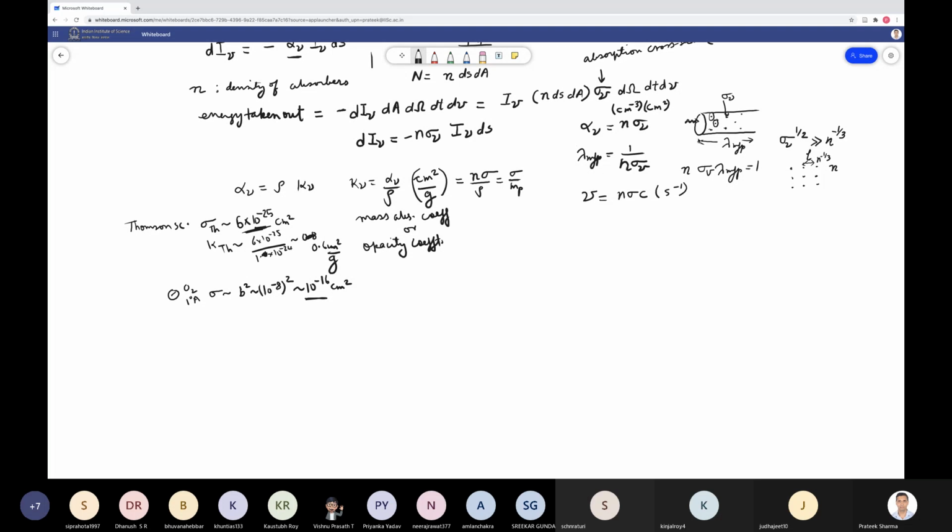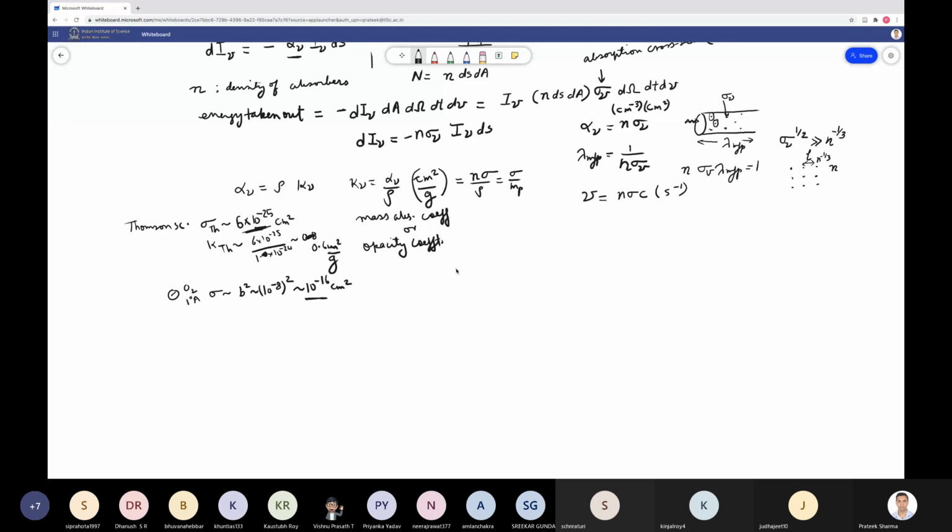So this is one assumption, but basically that means that the size of these particles is smaller than the interparticle distance. If that was not the case, then this picture of mean free path will break down. And the other assumption that this picture makes is that the collisions between photons and these particles are independent. So the fact that this photon is absorbed by this molecule or some other molecule, these are independent events. Anyway, these are the standard assumptions that we make in kinetic theory. So this is nothing very special.